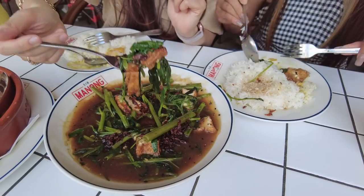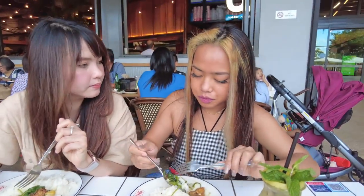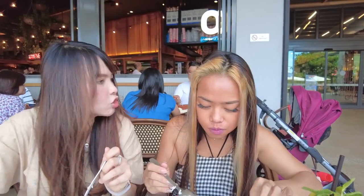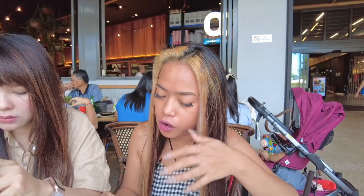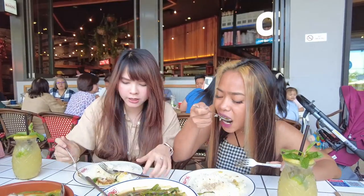Tell me, what do you think of the taste? Because you know the real one, right? Yeah, the local one. Okay. Nice. How is it? Maybe it's got a different taste because it has the oyster sauce. We don't normally use the oyster sauce for this. But it tastes yum as well. Yeah, I love it. It was good.